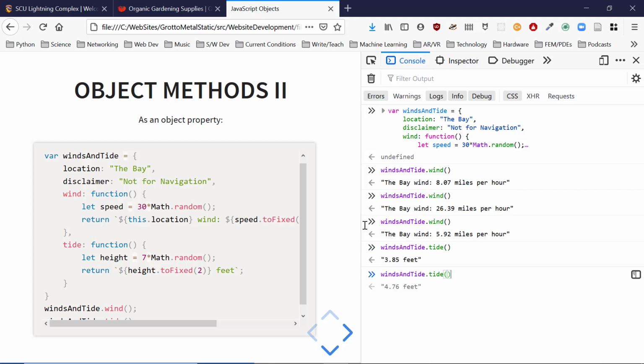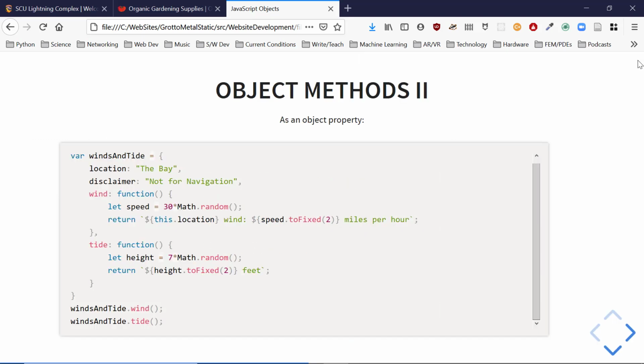Every time I run it, I get a different value. So it's not very good as far as predicting what the tides are. It's completely random. Hence, winds and tide dot disclaimer, not for navigation. Thank you, Professor. If I was defining my object all up front ahead of time, I might use this.